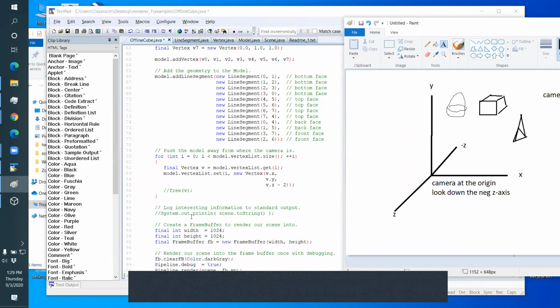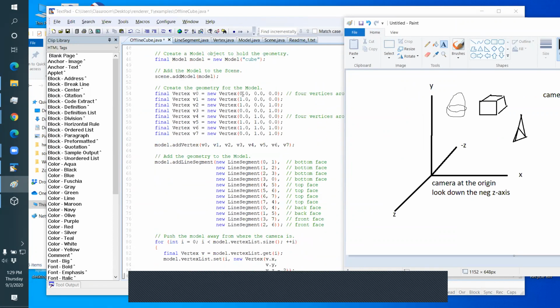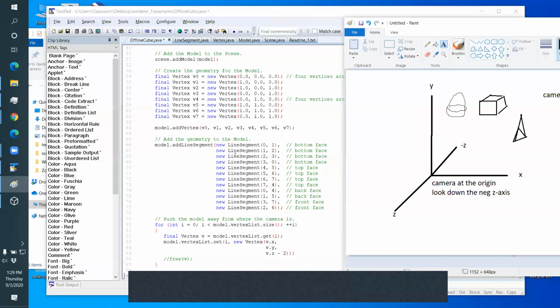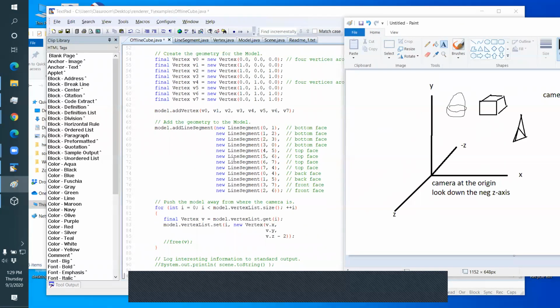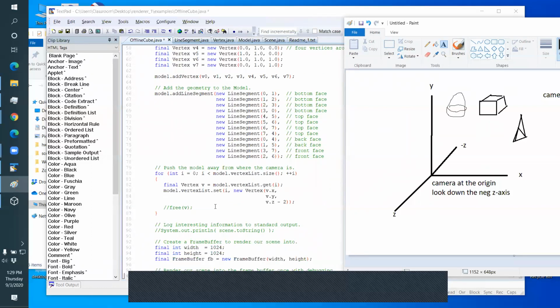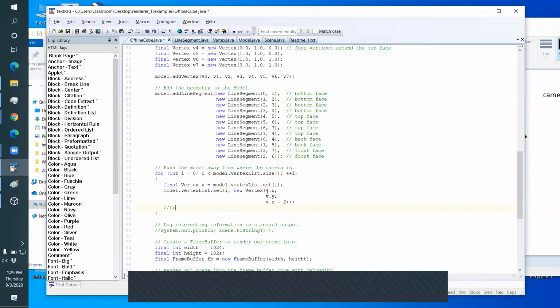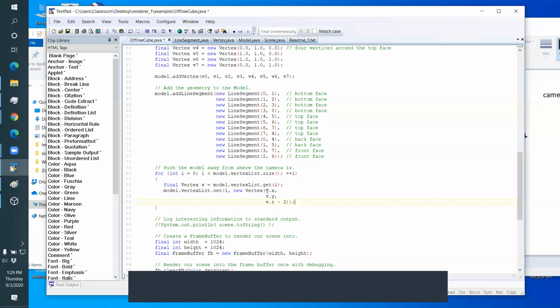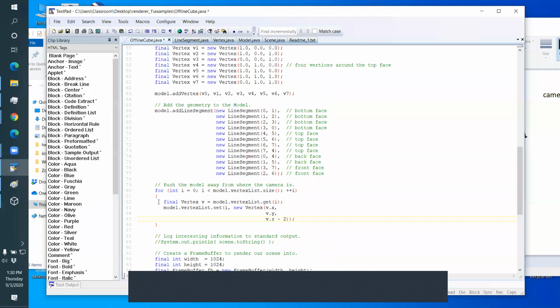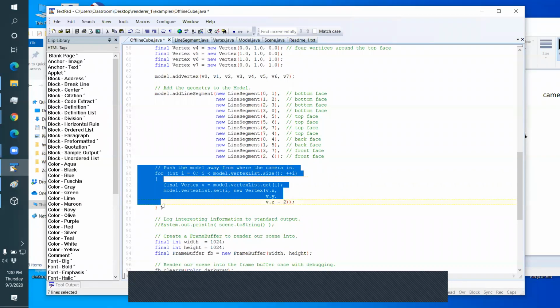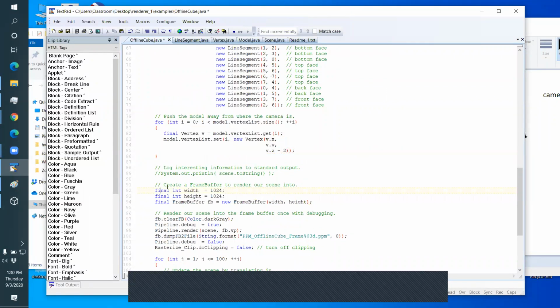Okay, so since we are sharing vertices between edges, Java keeps track of when our vertices really aren't being used and when they still are being used, and that works out really well for us. Okay, so it's Java, so I don't have to worry about freeing the vertices that I'm not using anymore. Now, once I push the model back, I can start rendering.